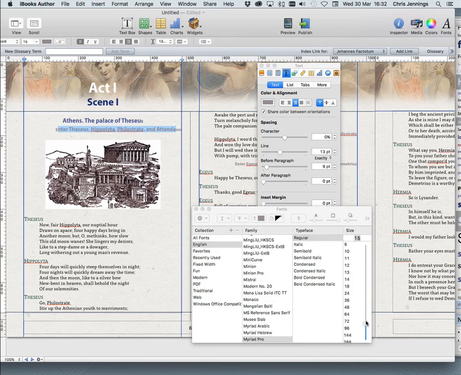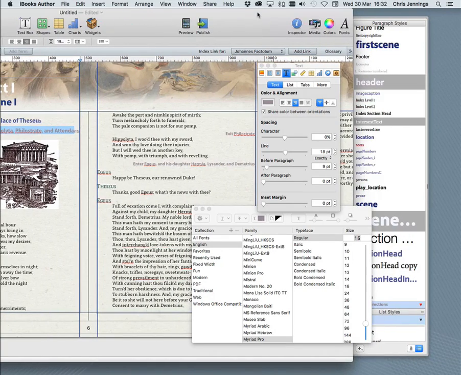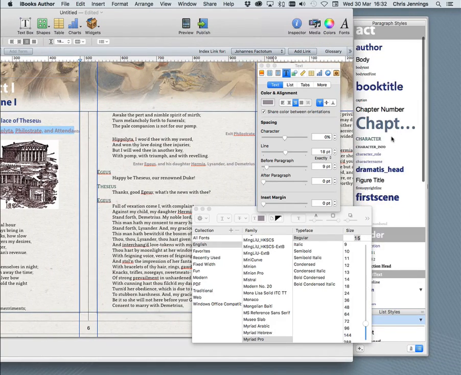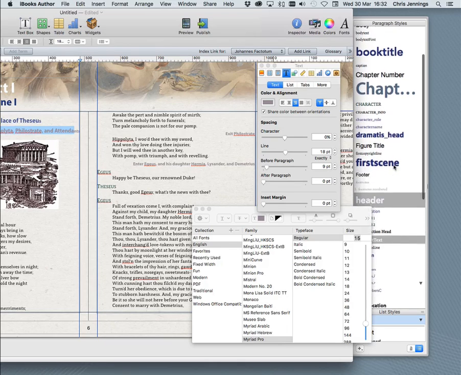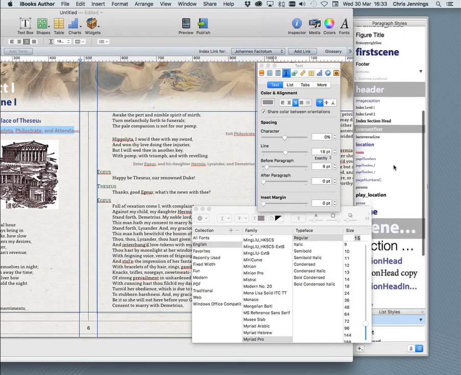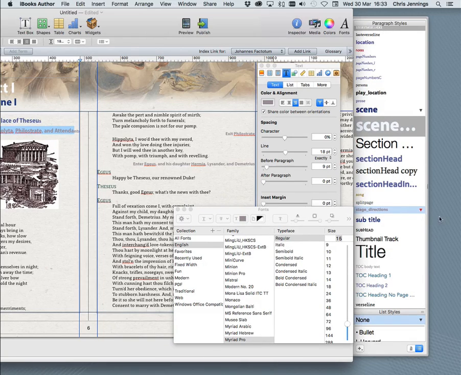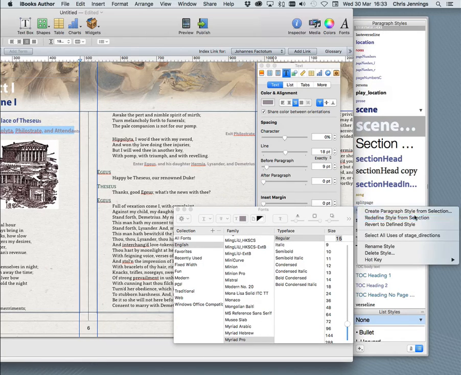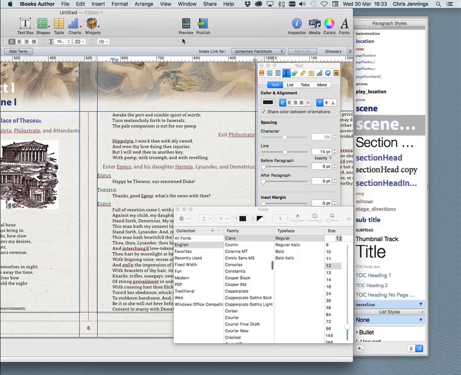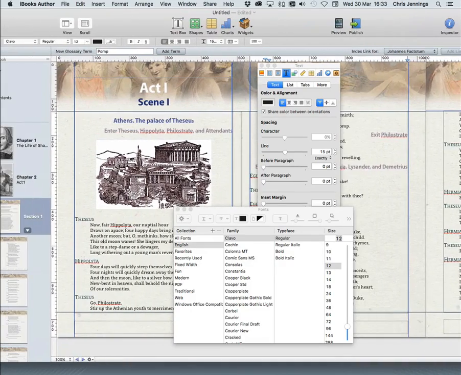We need to go through and do this for all components that we want to change. And this time we're looking at the stage directions. Okay, so you get the idea here.